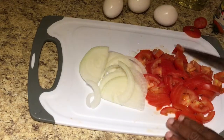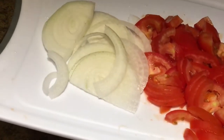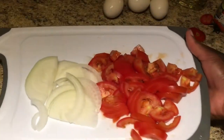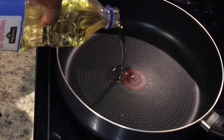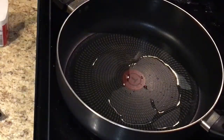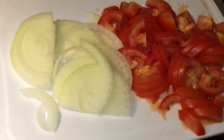Alright guys, so here it is. This is the base of it. I'm going to cook it up in my oil, so I'm going to bring it all over here. Put some oil in the pot and then throw these in and let these cook down. I'm going to scramble up the egg and all that good stuff. So I'm going to add some oil in this pot. Then I'm going to add my tomatoes and my onion.